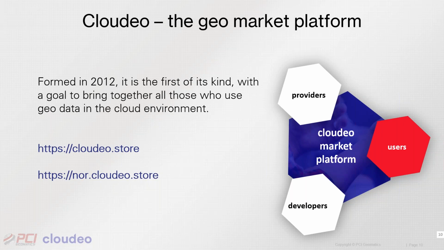We also wanted to quickly mention our big project currently underway, which is being funded by ESA, or the European Space Agency. And that is the Network of Resources, or NOR as we call it. It's a single location containing all EO resources provided by ESA. Cloudeo was selected to create and host this NOR, and ESA provides sponsorship opportunities for researchers or nonprofits for resources, which is also very exciting.